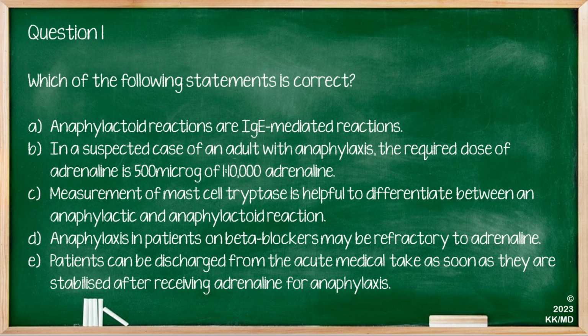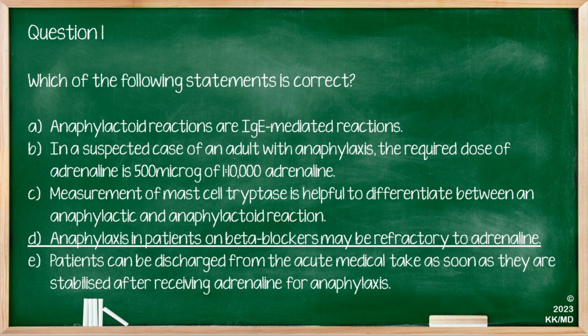D. Anaphylaxis in patients on beta blockers may be refractory to adrenaline. E. Patients can be discharged from the acute medical take as soon as they are stabilized after receiving adrenaline for anaphylaxis. So if you want to pause the video and have a think about your option, we are going to go through it now. So the correct option is option D.